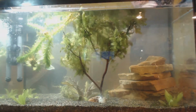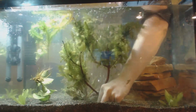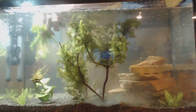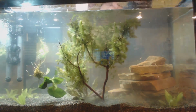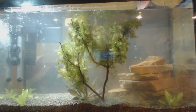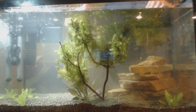So the next thing is burying it so that this is all actually underneath the water level. This stuff is soft enough, and all you really need to do is push it down and move it a little bit, and it'll all just sink. Let me get all this other nonsense out of the way. Got a tree. You can see here at this point, the tree is covering up everything else.